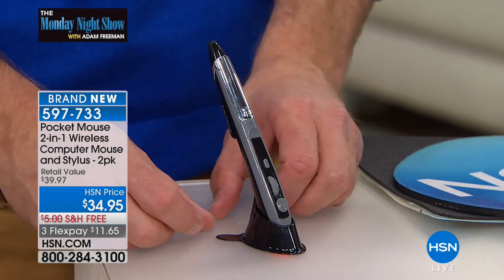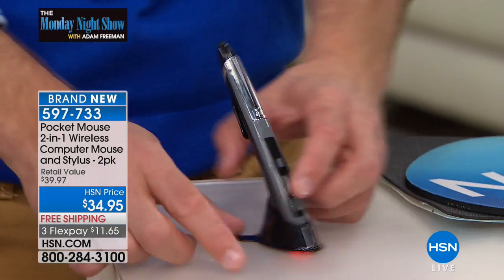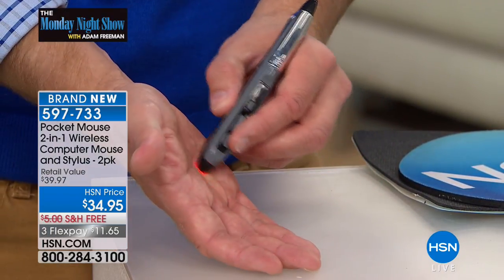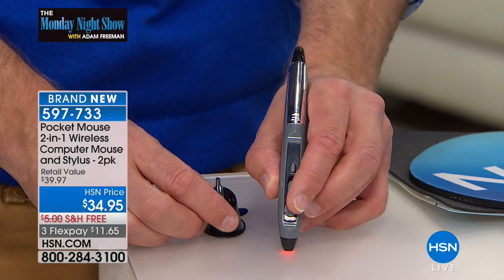So if you've been sitting at a desktop for a while, dragging and clicking, and you get cramped, or even a touchpad, you're limited. But with this, you just pick it up, and you see that optical scanner right down there. It just allows you to drag and zoom. You can be on your hand, or on that fabric surface on the couch. You're not limited to where you are.